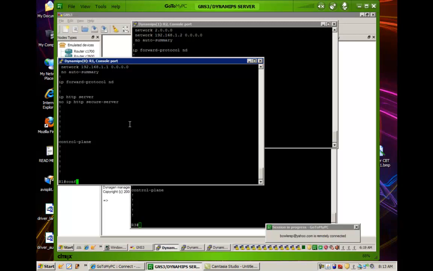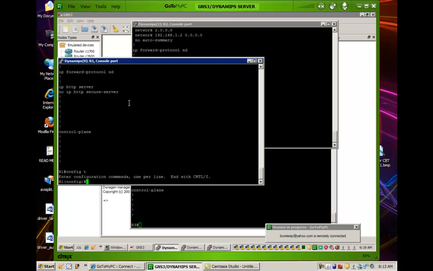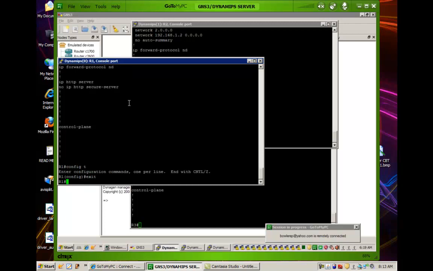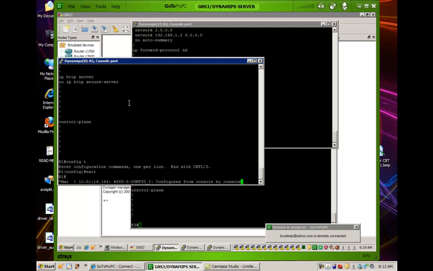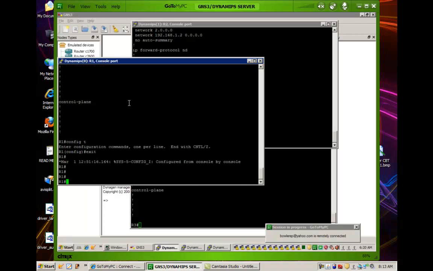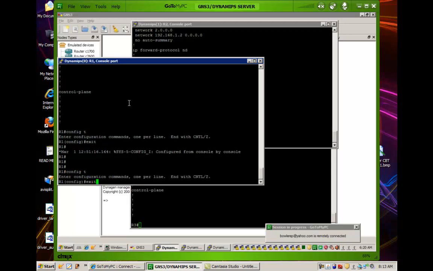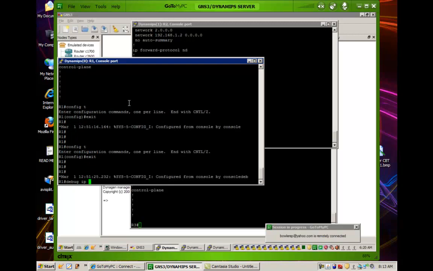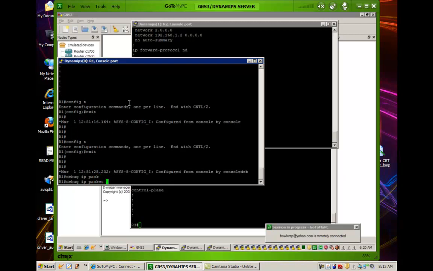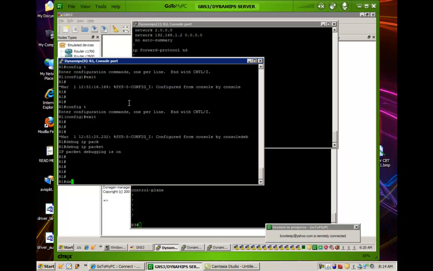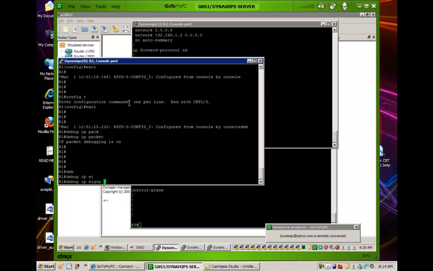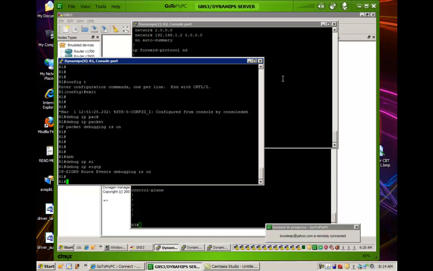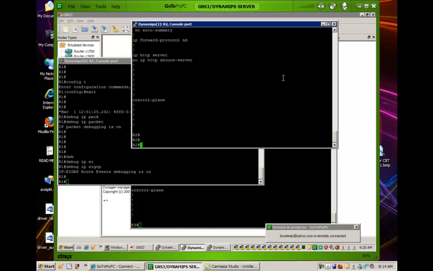So we'll go to router 1 and I'll show you exactly what's going to happen here. Actually, let's do a couple of debugs real fast. We'll do a debug ip packet. Let's see what's going on here. Debug ip eigrp. And on router 2, we'll do the same thing.